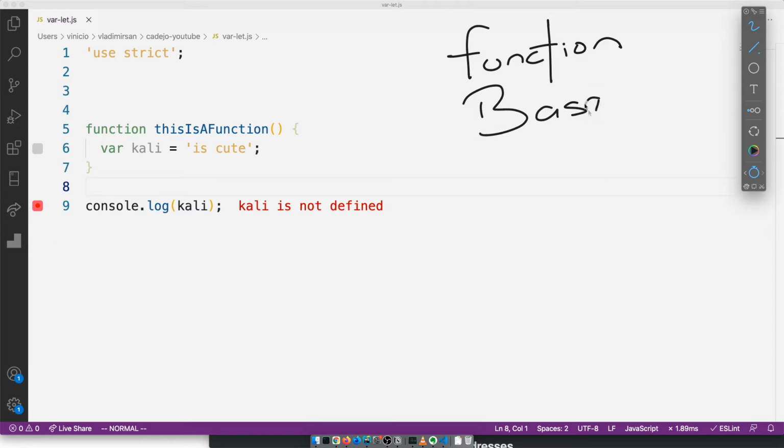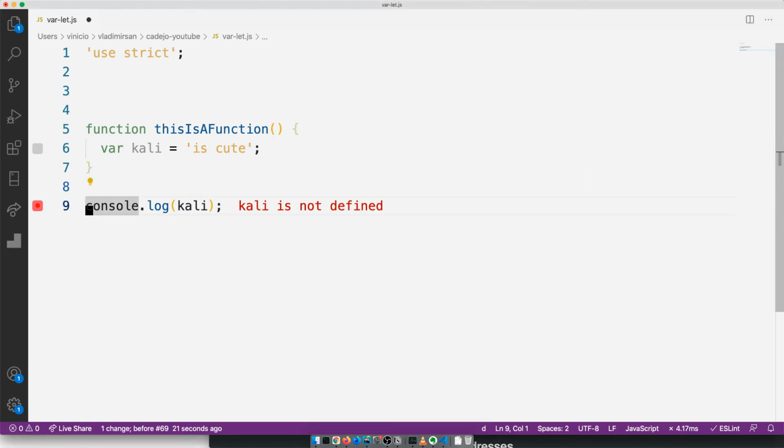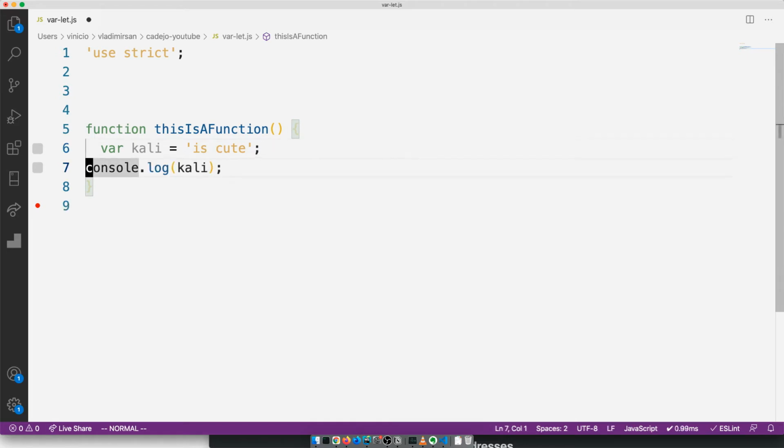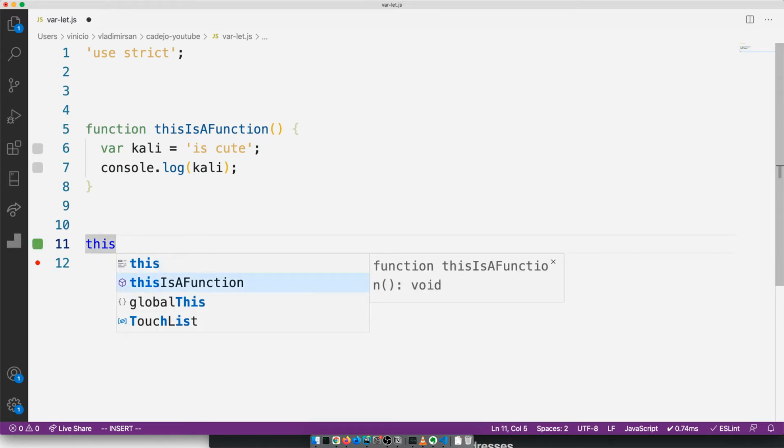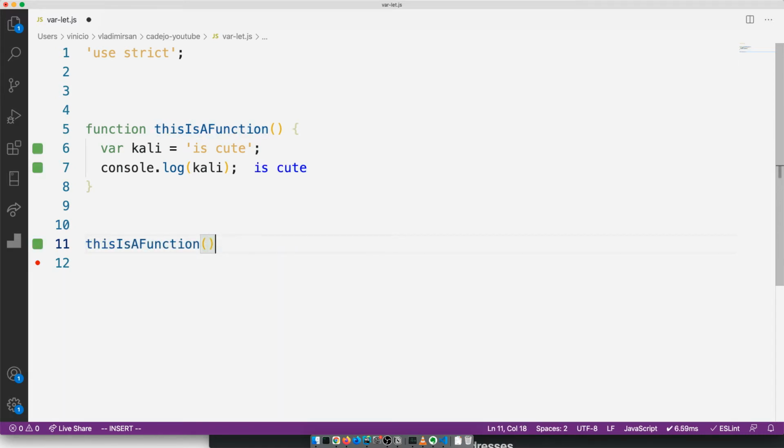Function-based scope. Meaning you can use var variables everywhere in the function where you created them. So for example, if I move this inside my function and I call my function, this is important, this is a function over here, you're going to notice that I get the message Kali is cute.